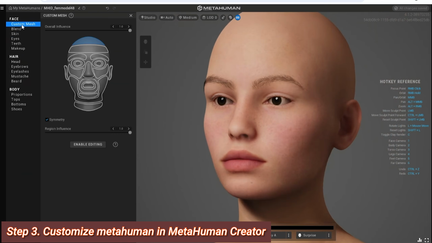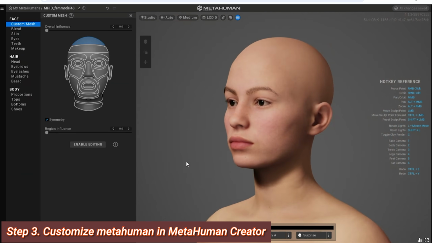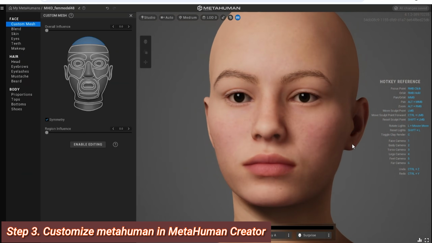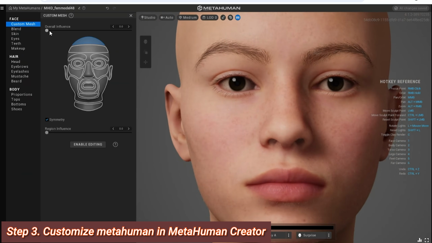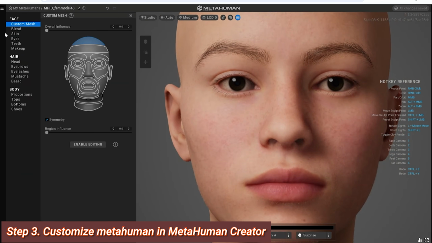The main thing here is to click on Custom Mesh next, because if you see at the top, it says Overall Influence. If you drag this down and back, you're going to see it changes quite significantly. And it's changing between a more literal interpretation of what you imported to a rounded sort of vaguer version. So if we go into the eyes, this is overall influence 1, and this is overall influence of 0.